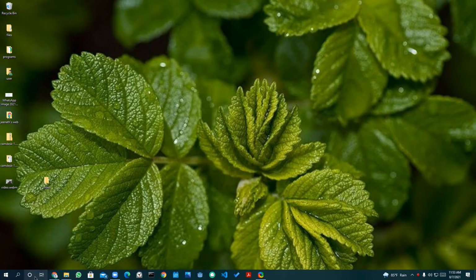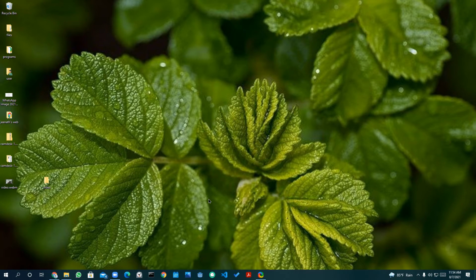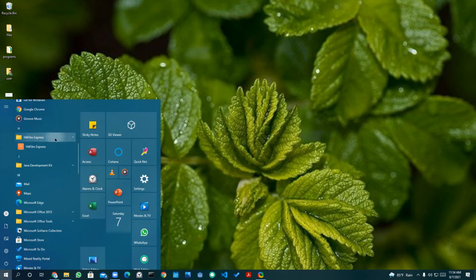So let's jump in. First of all, before doing anything, you have to install HitFilm Express, which is the main thing today, and also activate it. It's free to activate. You don't have to pay anything. Then you have to install it. It's about 1 GB, so you need 1 GB of space to install it.